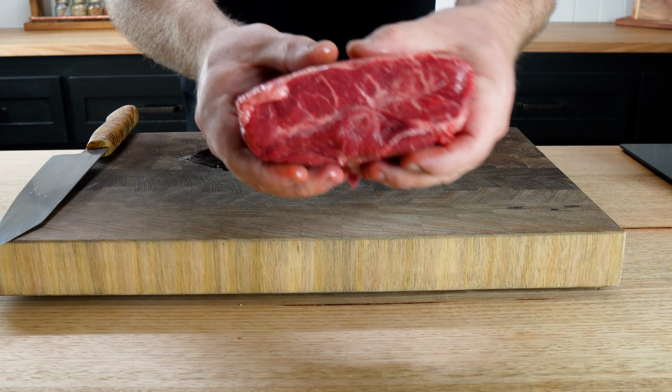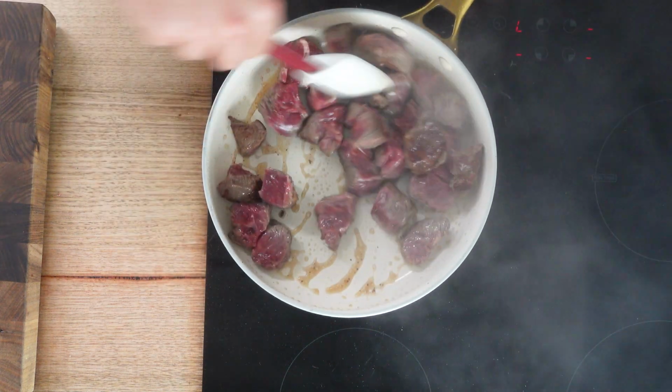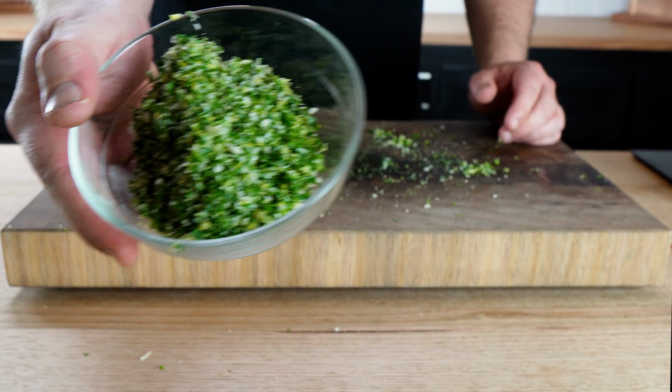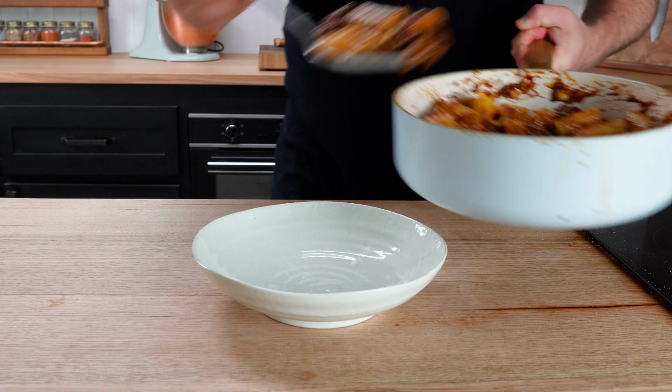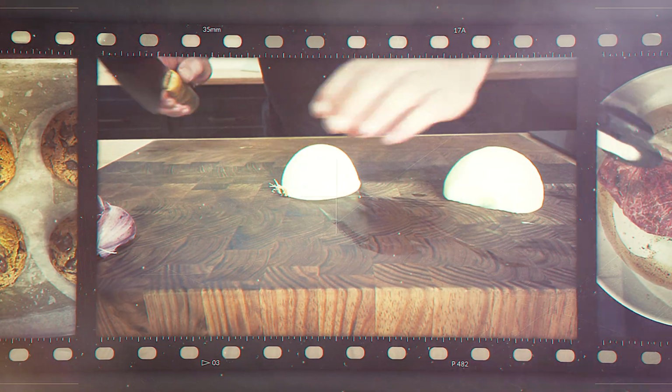Today we're working on a winter warmer that I'm sure is close to everyone's hearts, the beef ragout. But to make our recipe stand out a little from the rest, we're going to be making a Mexican chocolate and chili inspired version. Spicy, smoky and bittersweet. This is one you don't want to miss.